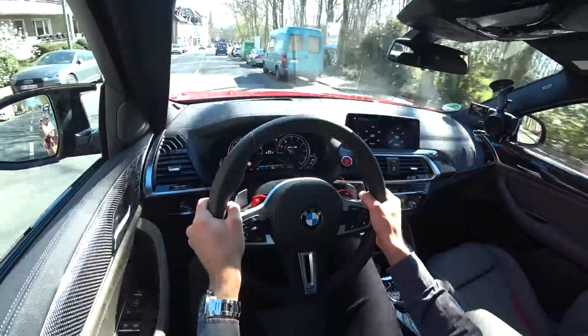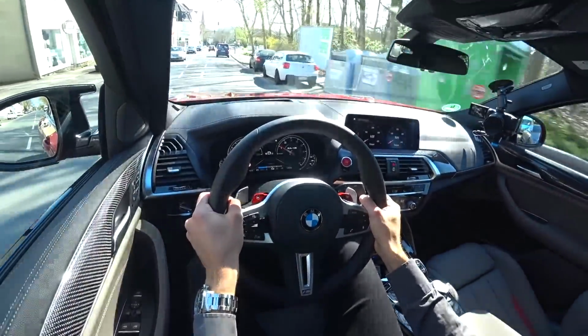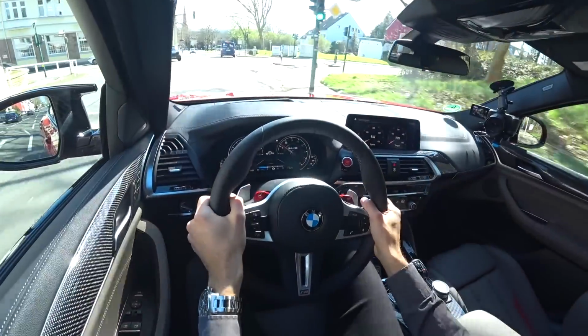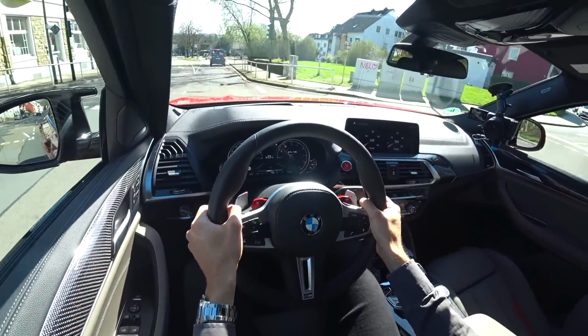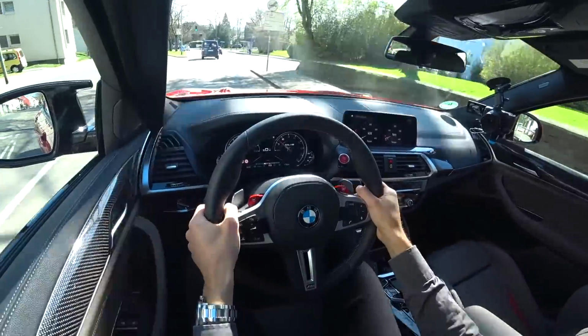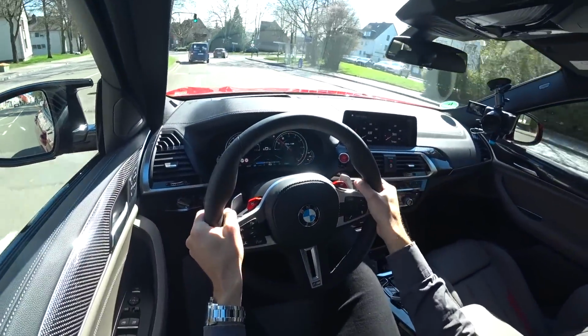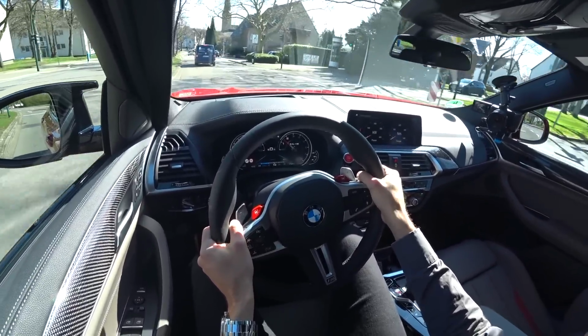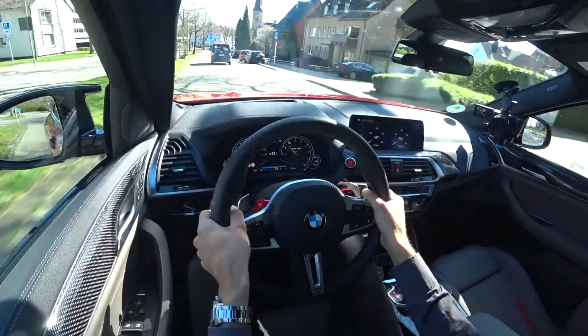The X4, of course, has a little bit less overview than the X3, and on this one here, the A-pillar is flatter, so you feel already sportier. It usually also has a sportier setup when you directly compare base versions. So it really depends on what's your preference there, whether it's X3 or X4, definitely.